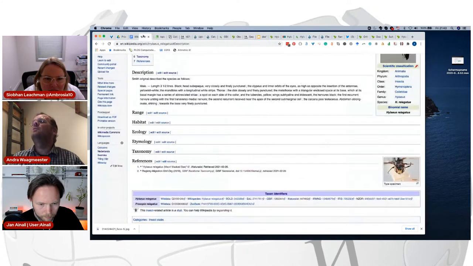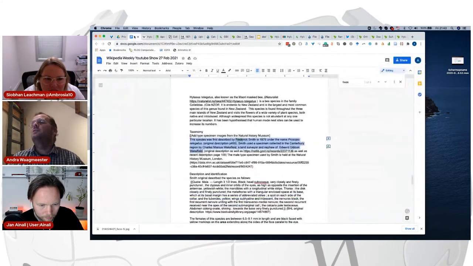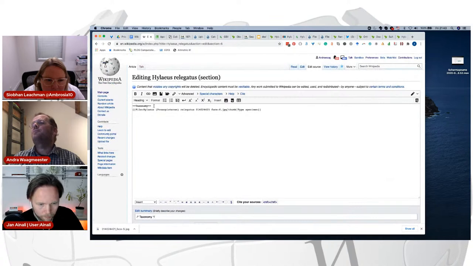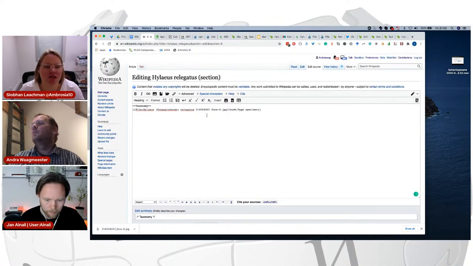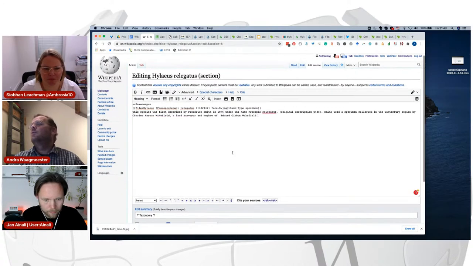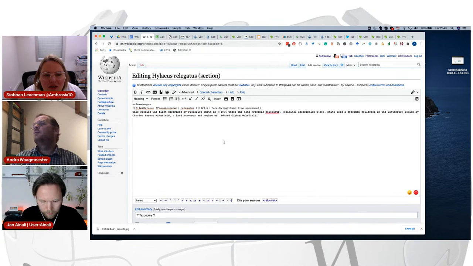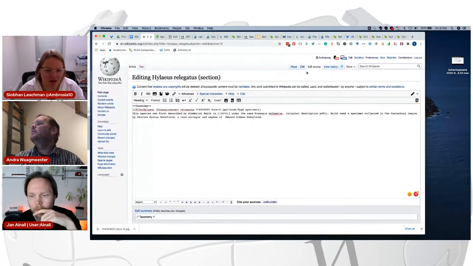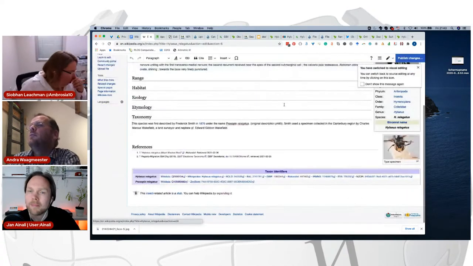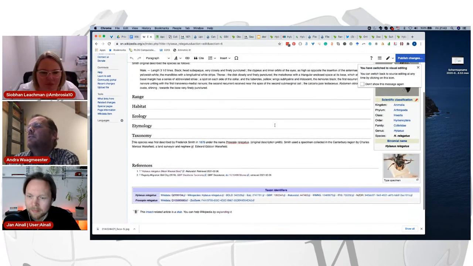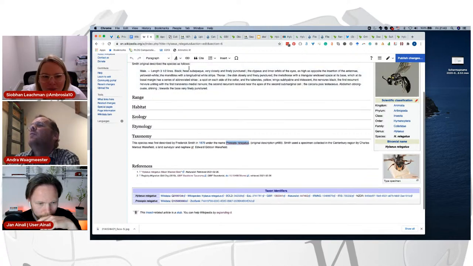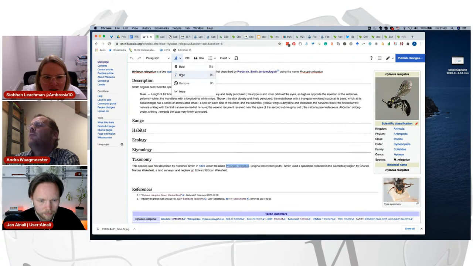So let's clean up a bit, so we had the taxonomy. It's a taxonomy. So I'm going to go here. Underneath the image. Yeah. Can you do it in visual? Okay. Sorry. Yes. Right. So you put the species name in italics, and you can get rid of original description because that's just my notes for the type of citation that needs to happen.